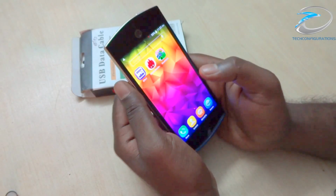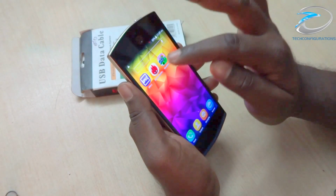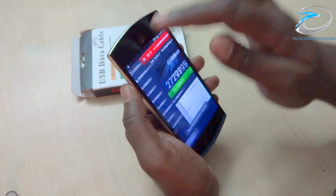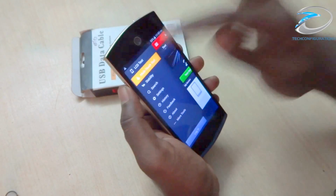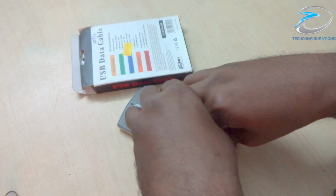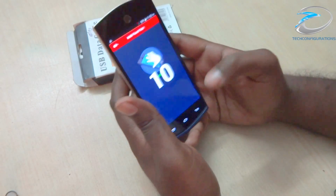So now coming to the touch response of the device, let me just go into the touch input, and let me show you how many fingers it can support. So you could see, I'm gonna check a multi-touch tester here. You could see the device supports full 10 finger touch, so that is also nice.